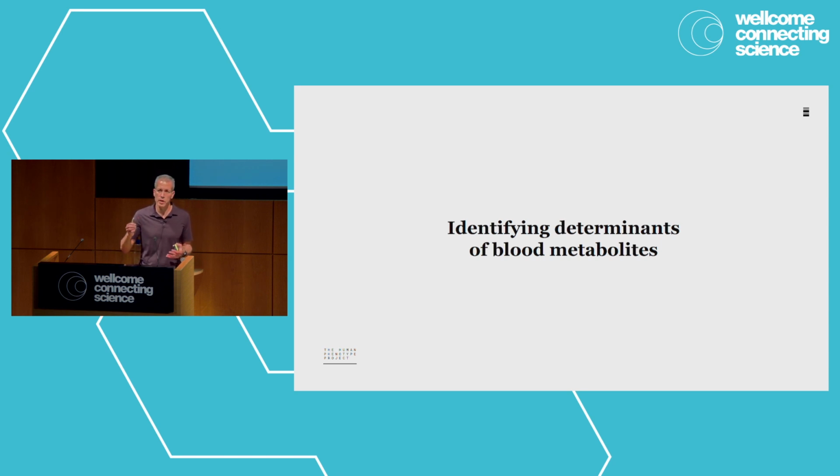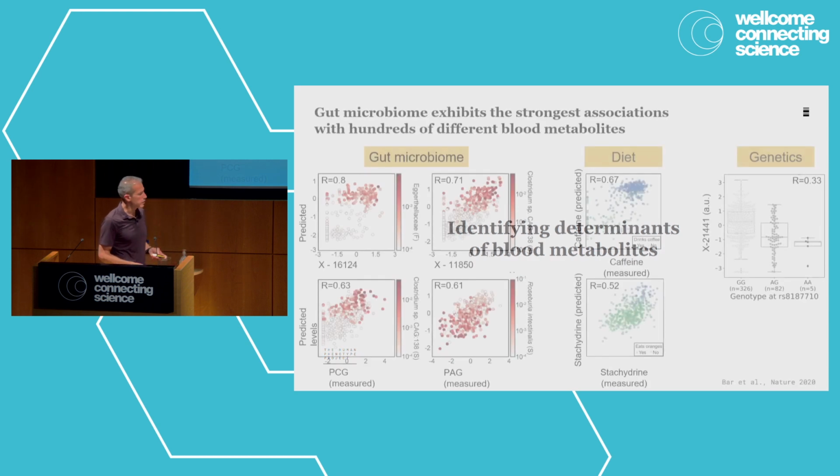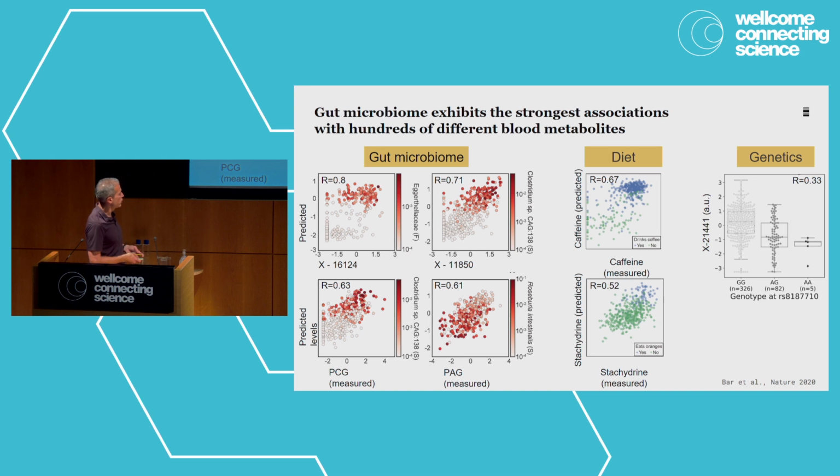And so if you find one of those that's relevant for some disease, the next thing you'll want to do is to modulate its level. So you need to know what factor affects it in order to modulate it. And so what we've done, on a smaller subset of this cohort, is work that we published a few years ago: we took all of the data and we asked, if we develop machine learning models that try to explain the levels of each metabolite, what is the best predictor of that metabolite? Is it microbiome, genetics, diet, and all of the other types of data that we had? And we found that we could explain levels of over 90% of the metabolites, and every metabolite was typically explained best by one of these different factors by a big margin from all of the others.